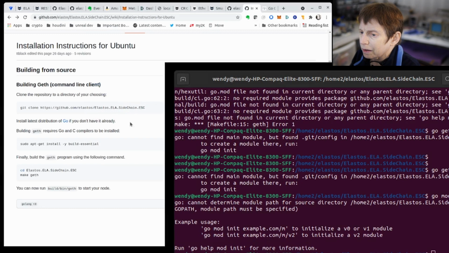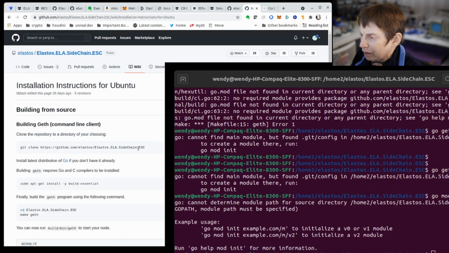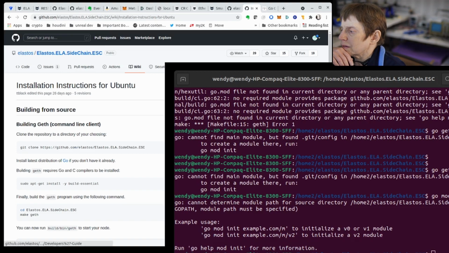Did not like that. I did find another way of doing this. Well, it gets us right there. Developer's Guide.